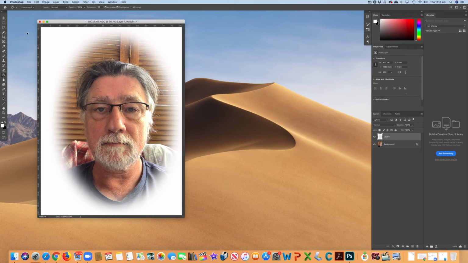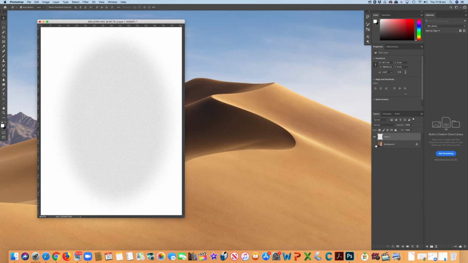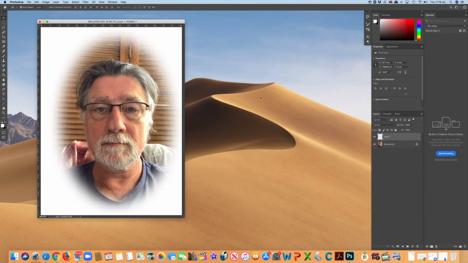Now, back to here. I've got to make a decision. Is that too sharp a change, a fade? So it's sort of fading from there to about there. Or do I want to change? Or am I happy with that? Now, if I'm not happy with it, I go back and redo it. If I am, well, that's actually given me a vignette to white quite comfortably. And if I turn that background image off, you can see the little checker pattern in the background. So there, very simply, how to do a vignette.